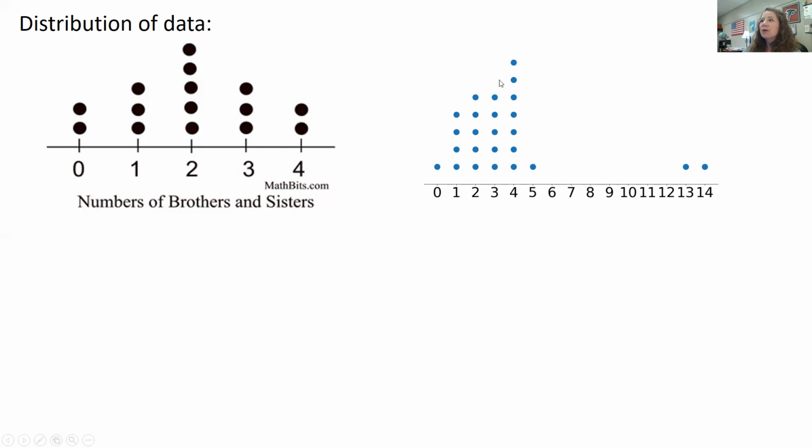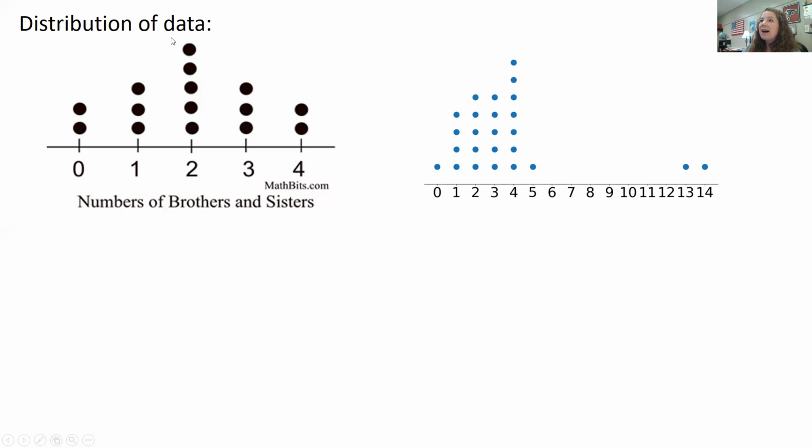We don't really know what the question on the right says. It doesn't have a title. Let's say maybe it's, how many animals do you have? Well, the answer that occurs the most is 4, right? But we still have these two way out to the right. Somebody might have 13, maybe someone has 14. Maybe they're like baby chicks or something, right? Well, when you see the data, once you collect it and then you organize it in a graph, you can kind of see what's going on.